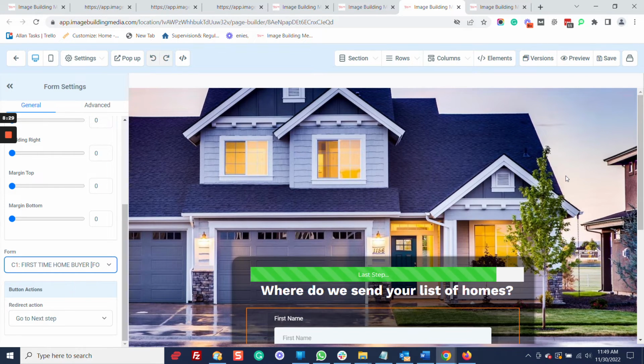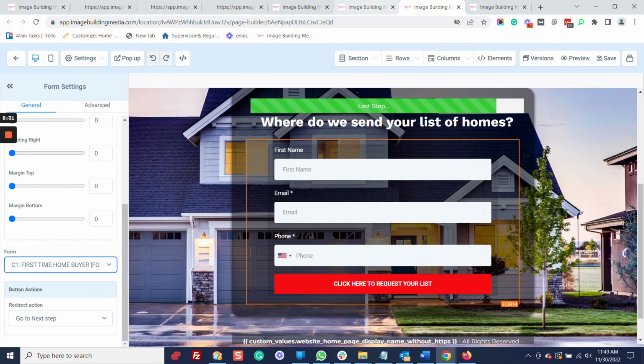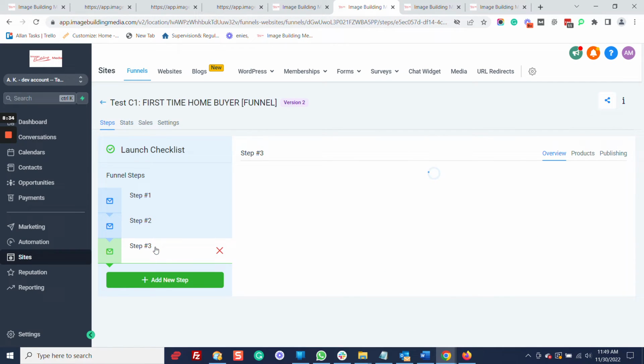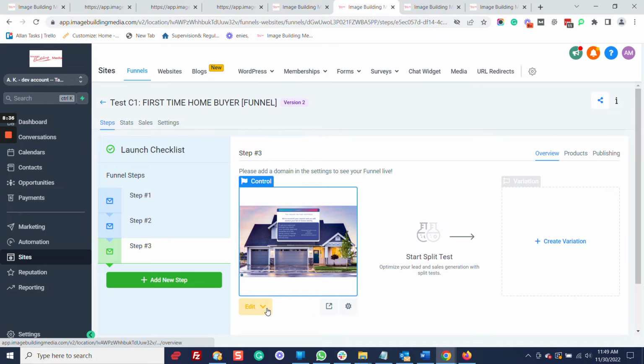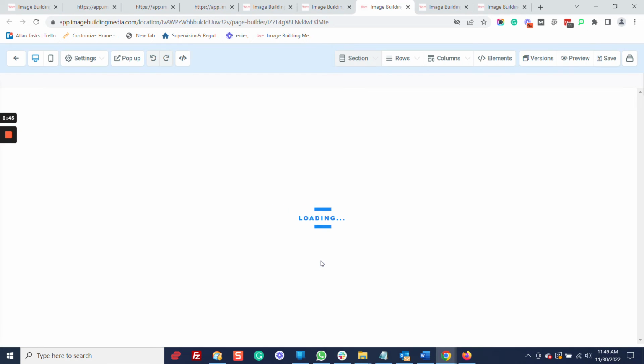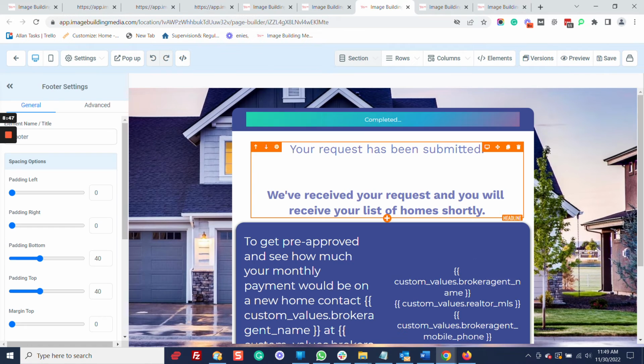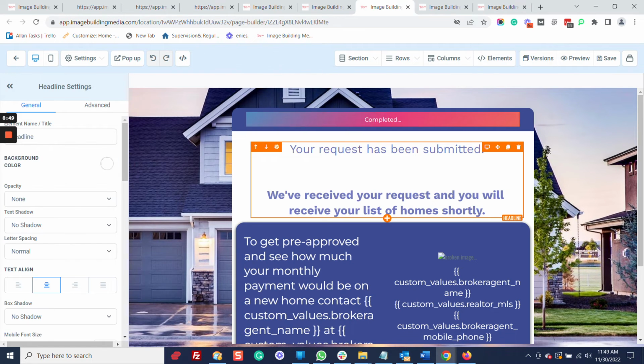All right, so finally we could go back. We could see step 3. Let's go on and open this one up also in a new tab. And this is the thank you page. This will load up, and your thank you page, everything can be changed. Of course, you've got a bar here saying everything is complete, so the status bar has encouraged them to go on and complete that. All this can be changed.